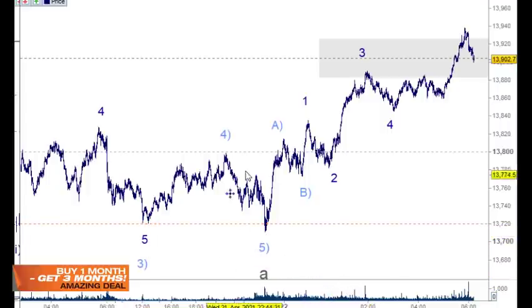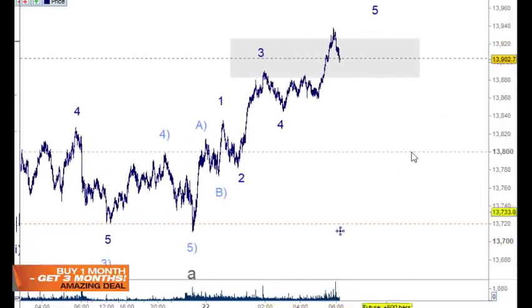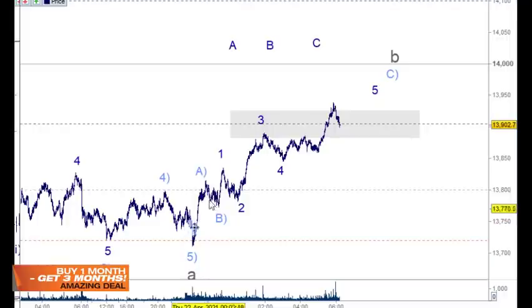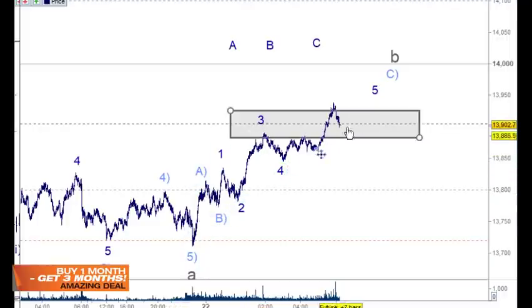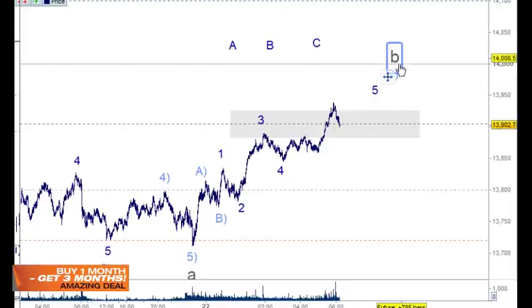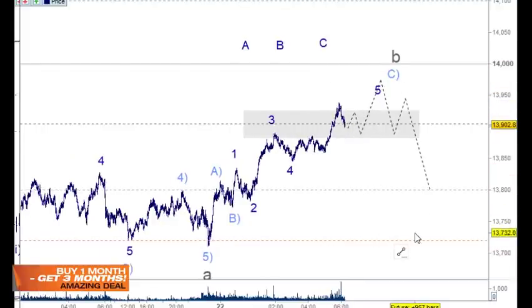low here, unless it's an A wave, a B wave, and a C wave to the upside. But even counting this up through here as well, an A wave here, a B wave here, and then 1, 2, 3, 4, and then going up for 5 of C of B. So it looks like that we could look at this as from wave 4 as 1 and 2 in here, and 3 here and 4 here. We may get more of a dance here, and then wave 5 here. So I think there's a little bit more to go at that point. So if it moves up a little bit further, don't worry about it too much.